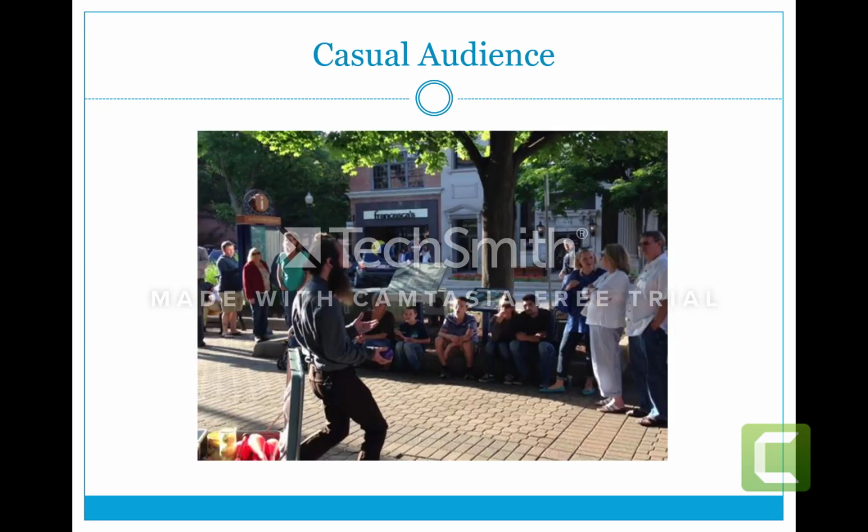And the last type of audience is a casual audience. A casual audience is an audience who just happened to be there. So don't think of it in terms of, oh, I'm dressed informally, or, I'm just kind of being casual today. It's really more about the fact that the speaker is speaking, and whatever audience they get is an audience that just happened to be there in the moment. I live in New York City, and a lot of times if I'm on a subway platform, somebody's playing a violin or they're singing, that is a casual audience. I just happened to walk by. I didn't decide, hey, I'm going to go listen to this person singing today. So anybody who shows up is a casual audience.